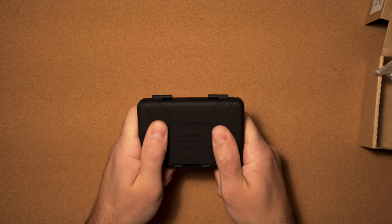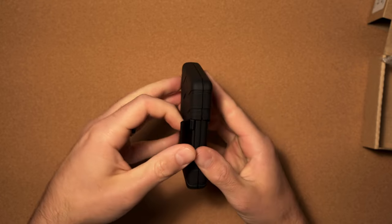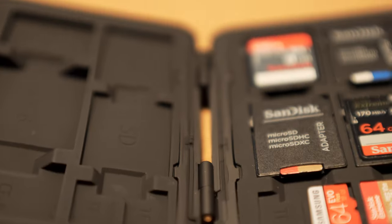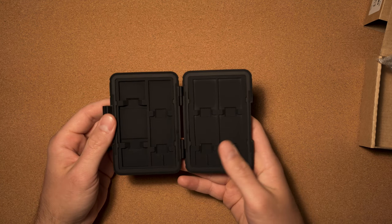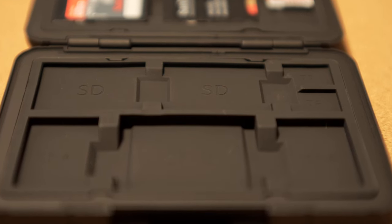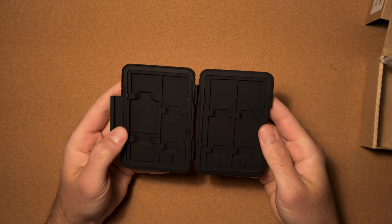It's not slippery — you can get a good grip on it. The way this thing opens up is with a snap fastener. That snaps in very nicely and very strong. On the inside, we have six spots for SD cards, six spots for micro SDs, and CF Express Type A and Type B slots. If you're not shooting with CF Express you're pretty much covered. The interior feel matches the exterior — nice and grippy with that matte satin feel — and there's a ridge to protect from moisture and dirt.